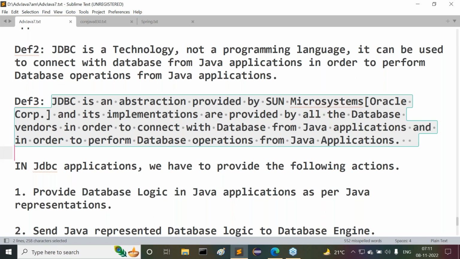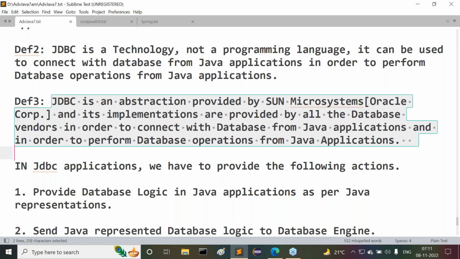So KFC franchises are giving an abstraction, and the people who have taken franchises and want to keep some outlets outside have to implement that abstraction. That's it. That is exactly the meaning of abstraction and implementation here. Right. Next one is after that.